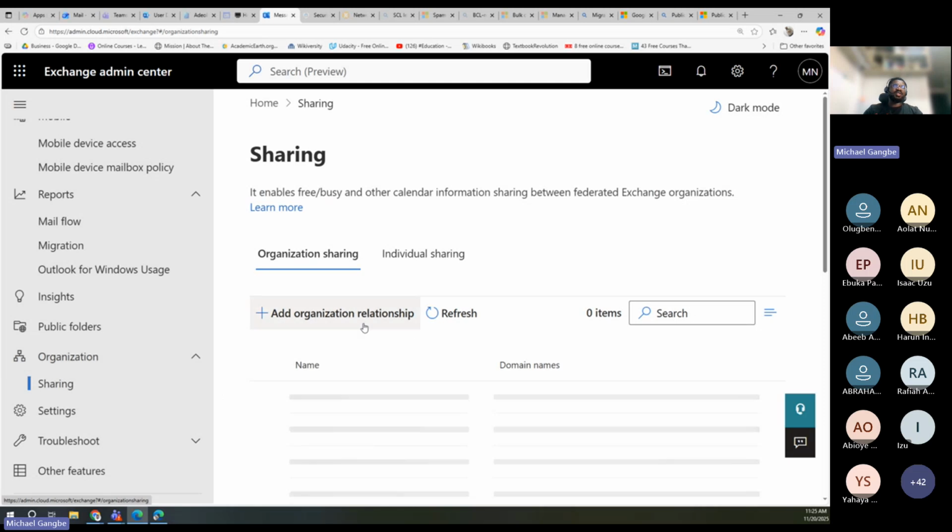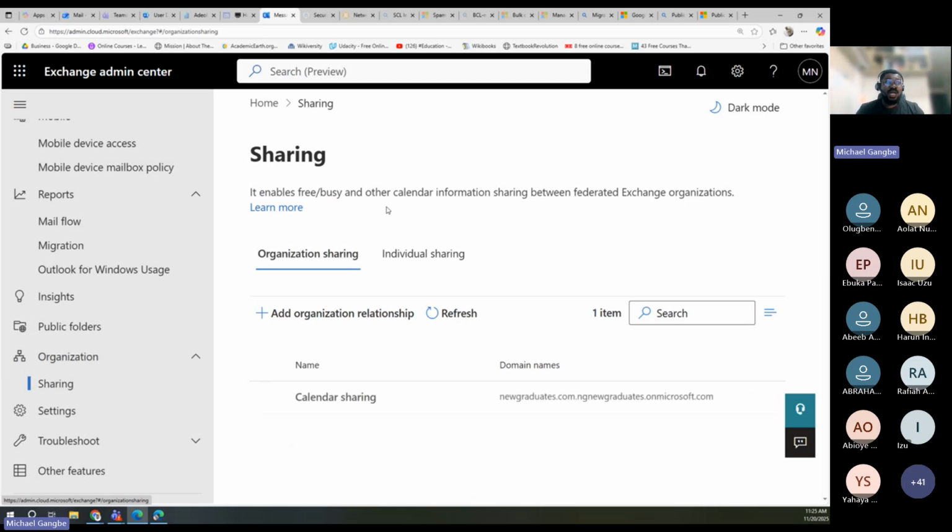So organization sharing. This is another one. This has to do with calendaring, and organization sharing is between federated Exchange organizations. When I say federated, I mentioned something that has to do with ADFS. ADFS is what we call a federated environment.